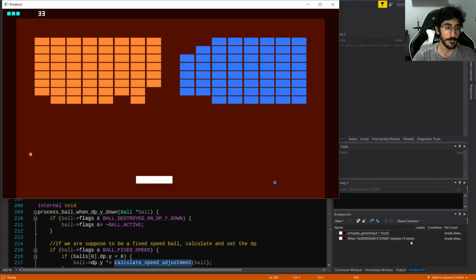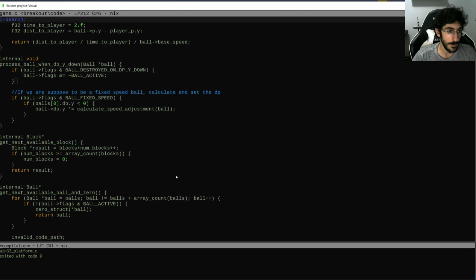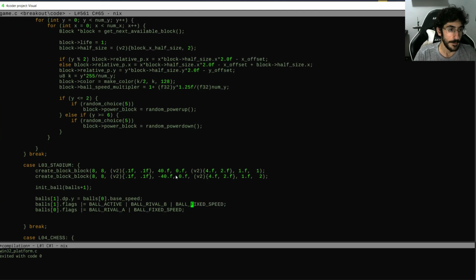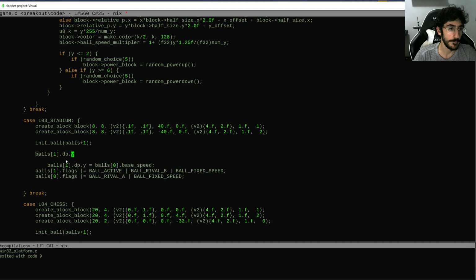Actually, I have to change the initial setup to a fixed speed, so we can know for sure. In the stadium, I'm going to set the balls' y, both of them, to be 0, just so you get a nice reference.